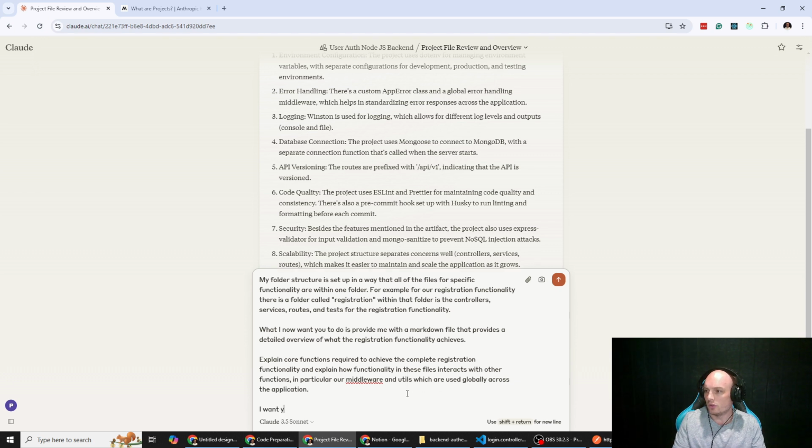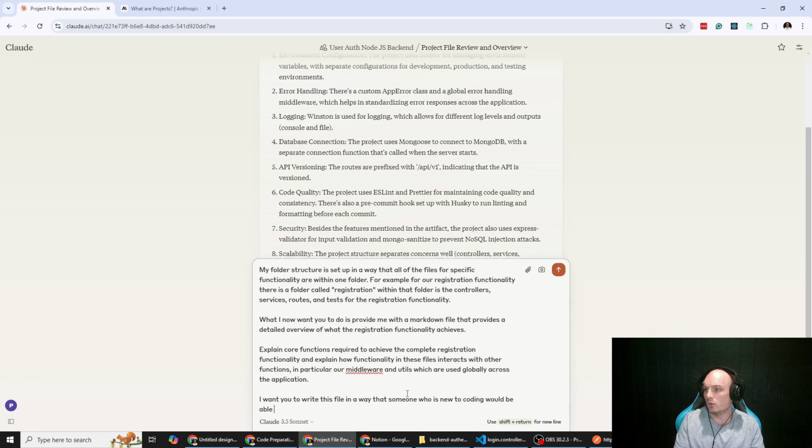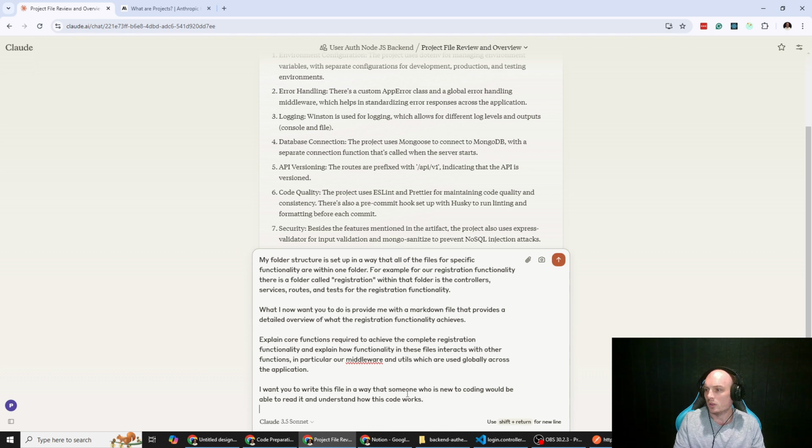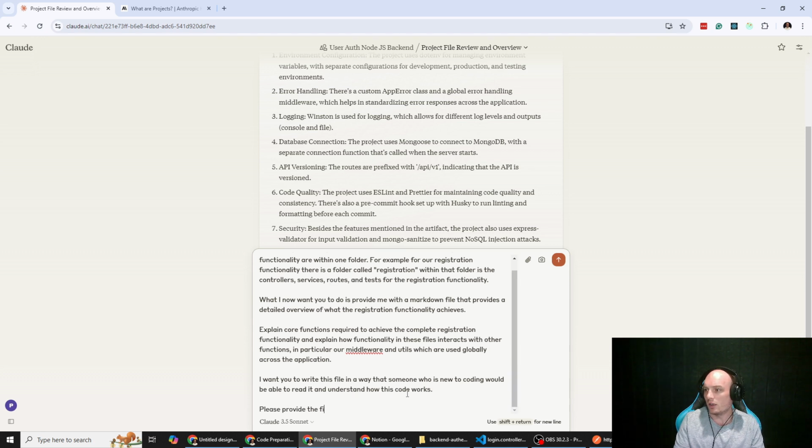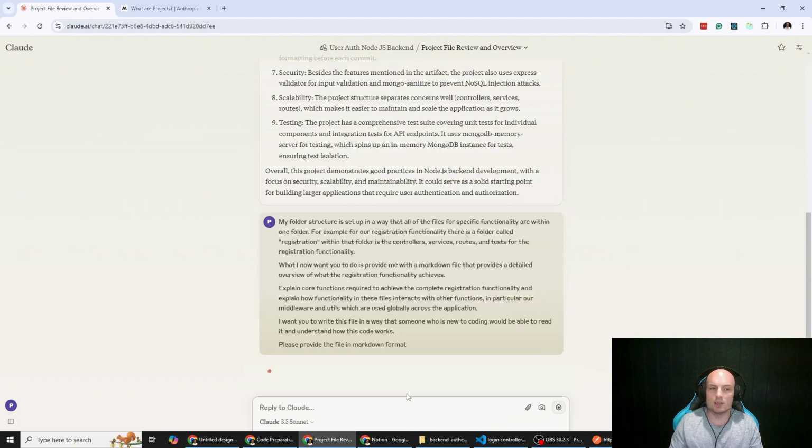I want you to write this file in a way that someone who is new to coding would be able to read it and understand how this code works. Please provide the file in Markdown format. Let's see.